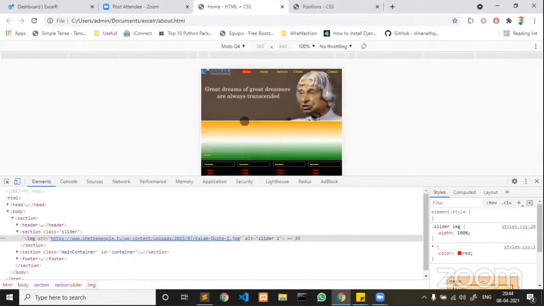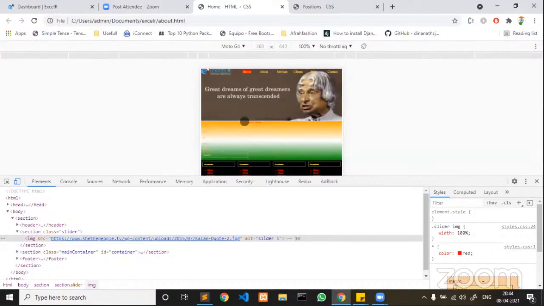Only in one scenario does the absolute element listen to its parent. What is that scenario? If the parent is positioned other than static, then the absolute element listens to its parent. In all other cases, the absolute element listens to the browser viewport. I hope you understand now.